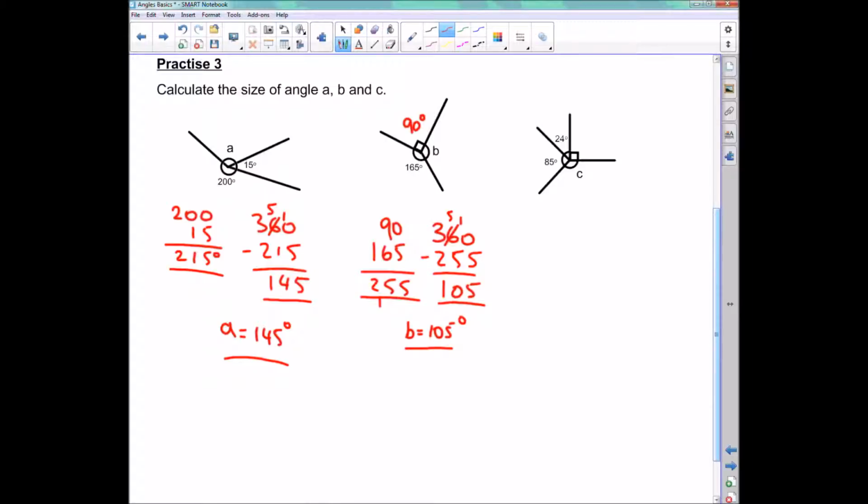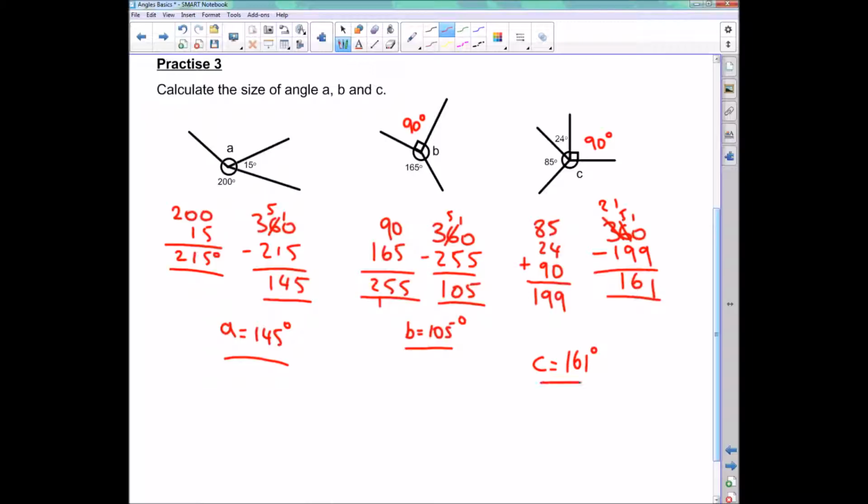Okay, again, in the last question, I've got another right angle there that hasn't been given to me. So I'm going to start off by adding all of the numbers that have been given so far. Okay, 5 and 4 is 9, 8, 2 and 9 is 19. So those all add up to 199. Now I need to do 360, take away 199. Borrowing, I get 10 take away 9 is 1. Borrowing again, 15 take away 9 is 6. 2 take away 1 is 1. So C must be the angle 161 degrees.